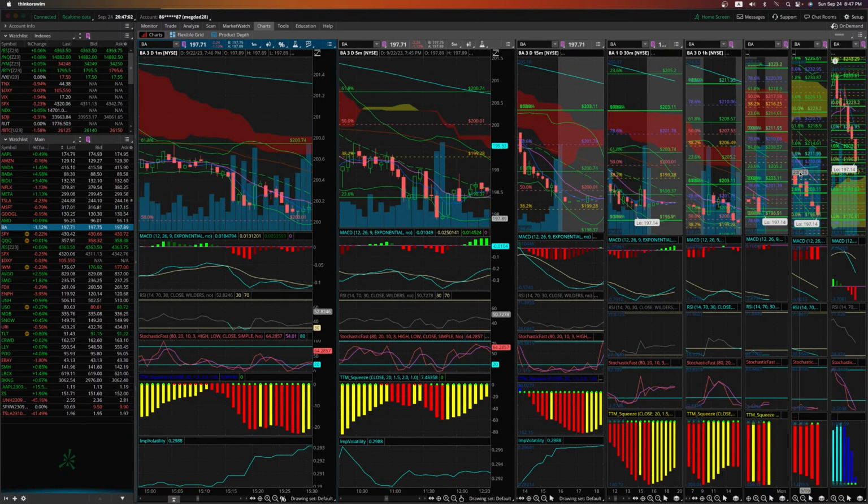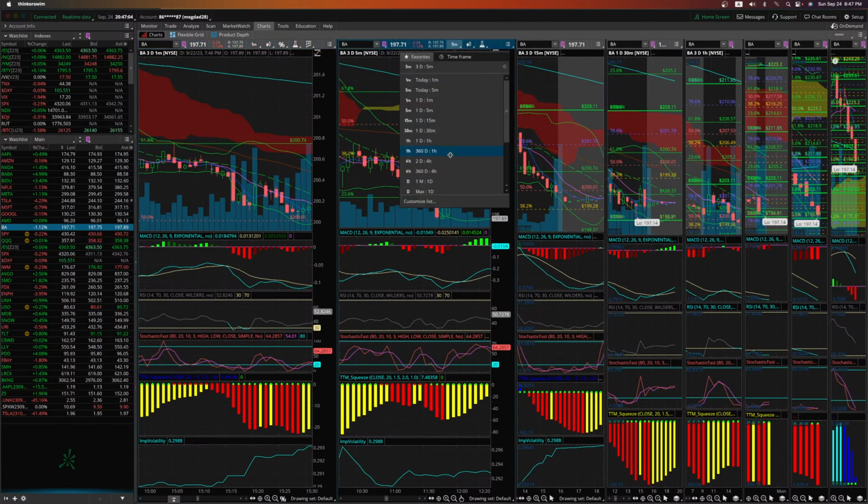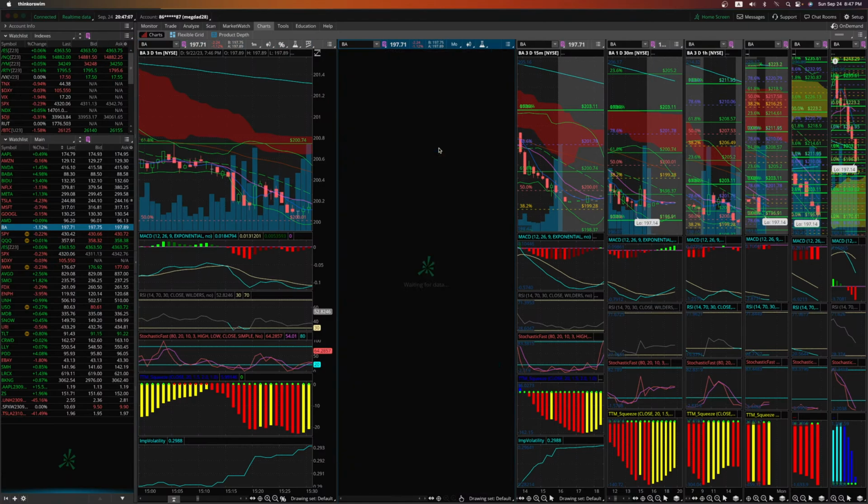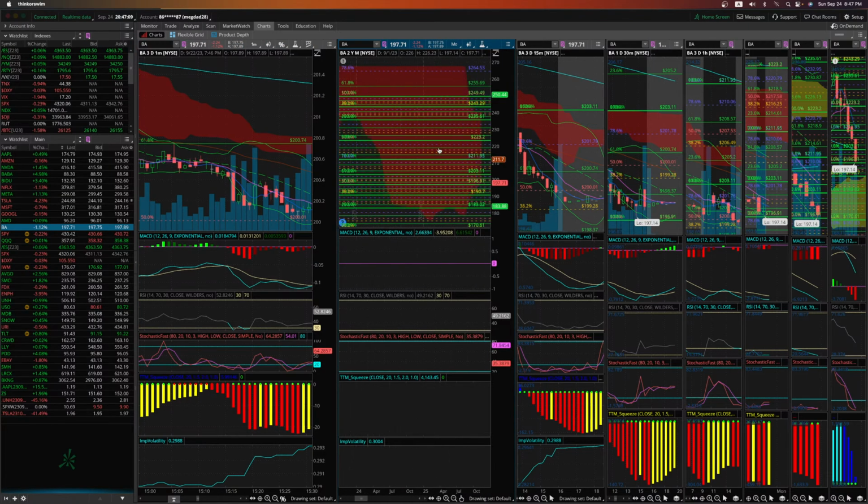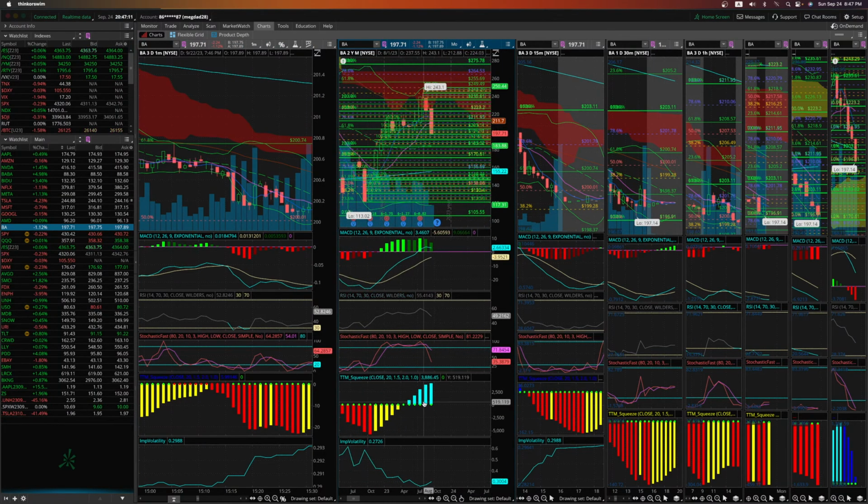Boeing, for example, let me show you guys on the monthly. So Boeing, even though it dropped from 243, it had a great earning. The TTM squeeze is still bullish. That's something interesting. That means we don't have a dark blue bar. We'll see what October gives, but that means it still has a chance. Maybe it jumps up. So that's something you want to pay attention to.